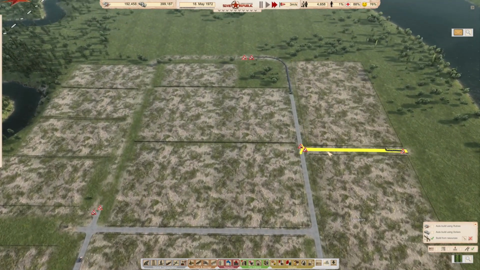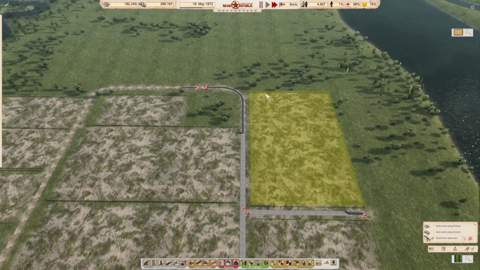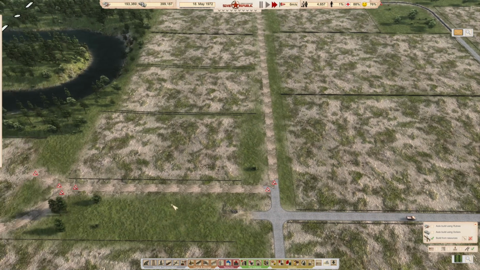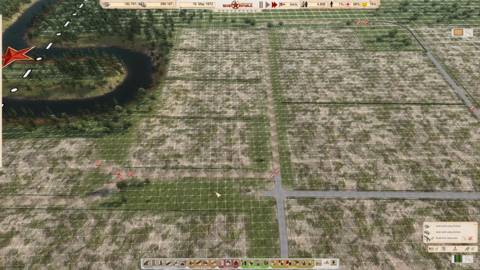That road is almost done. Do we need any extra gravel? No, we don't. So that's a lucky move for us. Getting this through here is awesome. That's done. This section, let's just have a look. Oh, no, not F1.